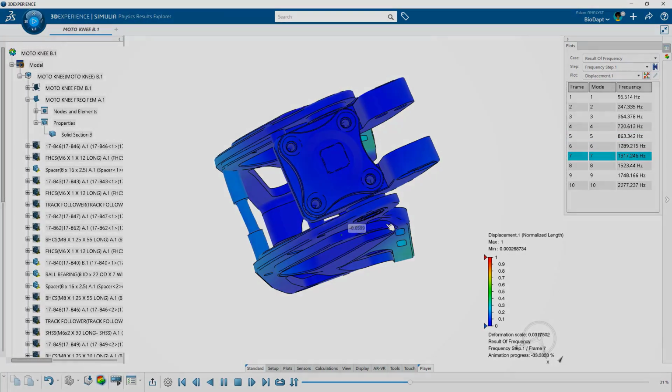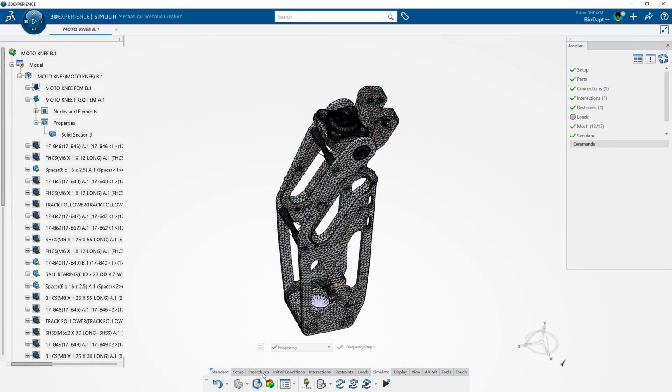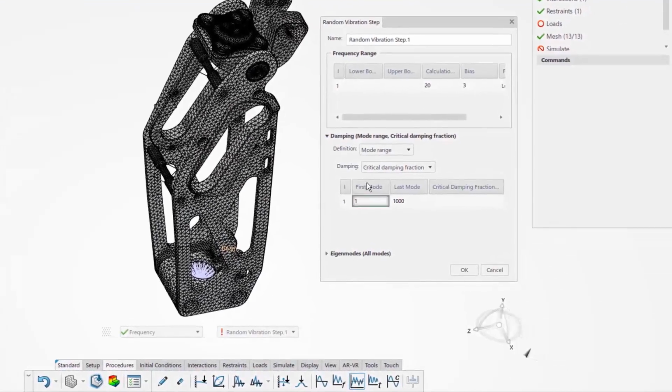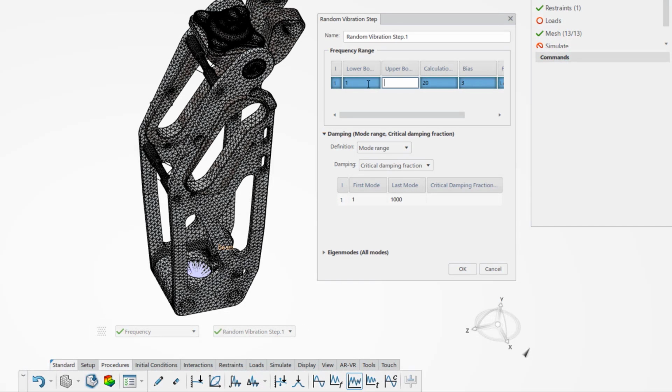So in order to analyse this a little further, Adam then creates a random vibration scenario using the structural mechanics engineer role. This role expands the type of physics that can be addressed and the types of studies that can be solved. Conventionally, the new scenarios are stored in the same simulation project as the previous results.